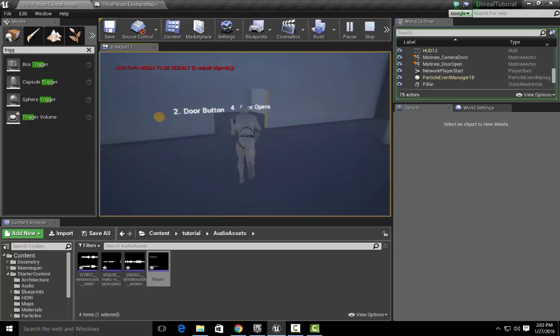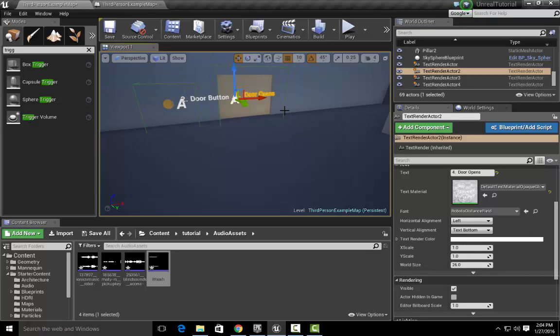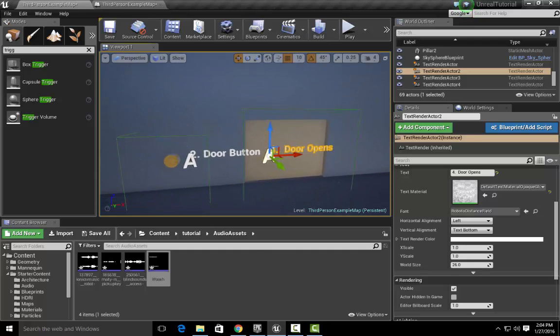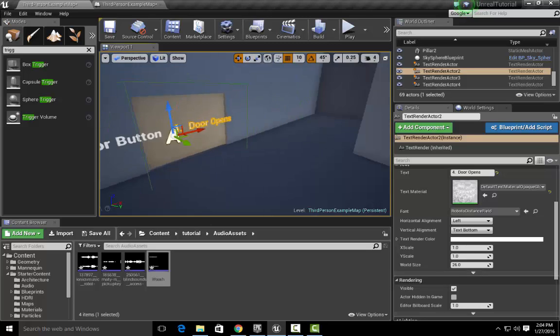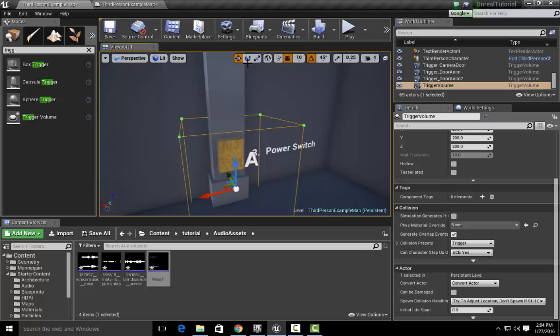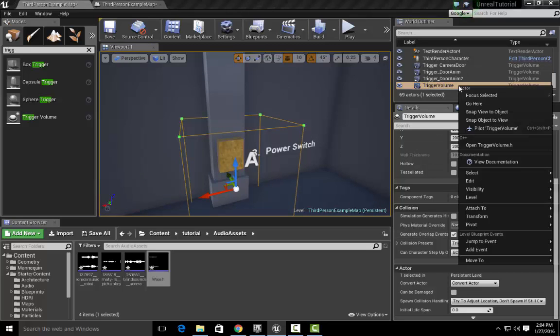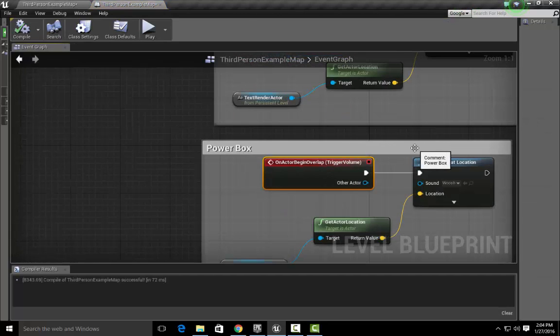We can just do a play once. Let's do that real quick, and then we're done. So I don't want my audio to constantly play, just because I'm doing this simple walkthrough. Obviously, when your door opens, you want it to play every time. So maybe I'll leave that one up, but on this one, once I hit the switch once, I don't want it to play again. So right click, jump to event, on begin overlap.